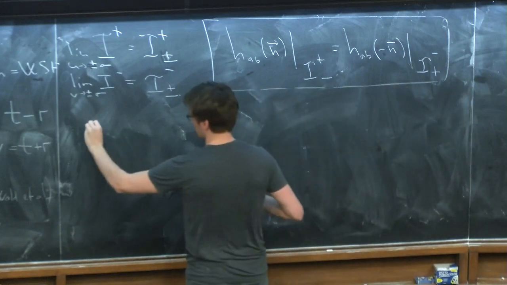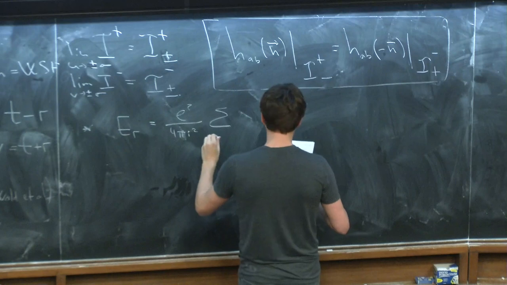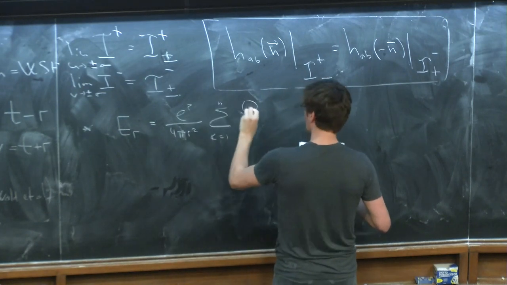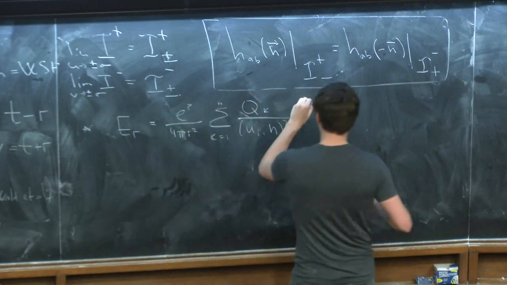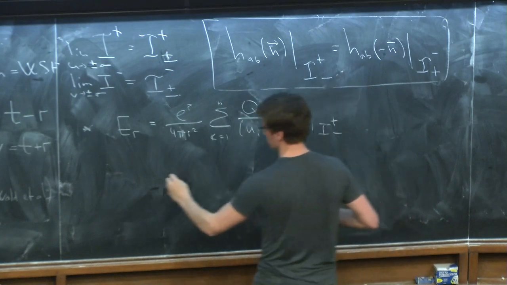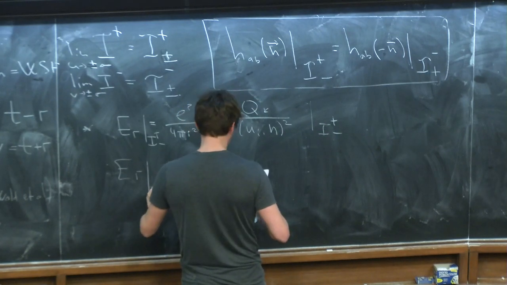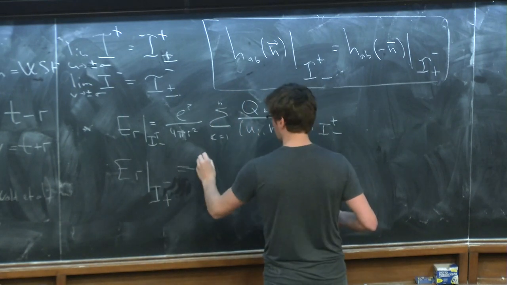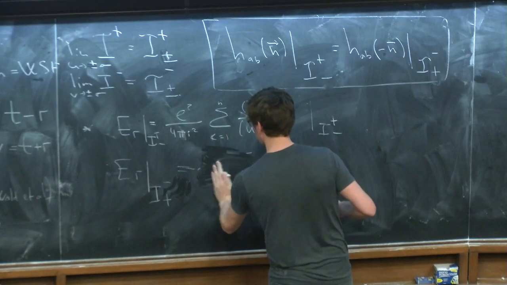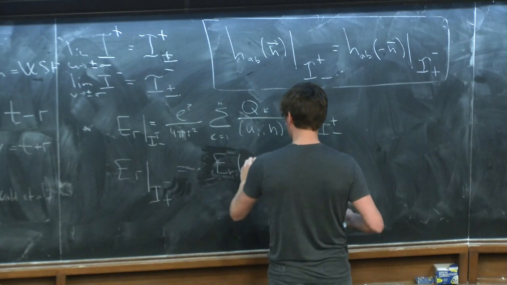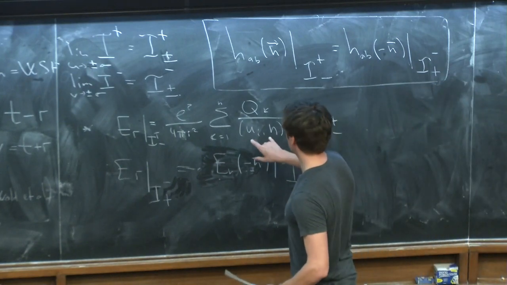Also, as an exercise, as a side comment, there is a famous result for electromagnetism. If you like, you can write the value of the electric field similarly. It takes a form which satisfies the same antipodal matching condition. So on I plus minus, it has a similar form with the soft factor. And on the other side of I naught, which is spatial infinity, it's the same formula, but you flip. Let me write it just as r minus n I plus minus. Here? Yes, thank you very much.